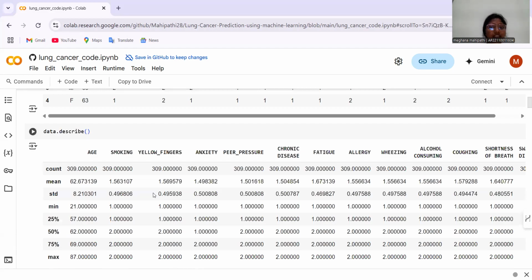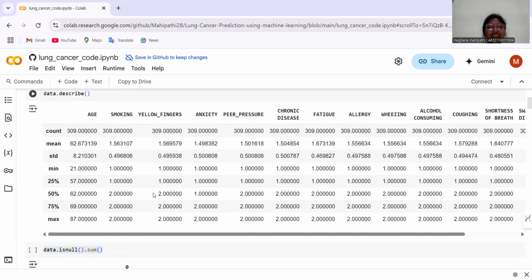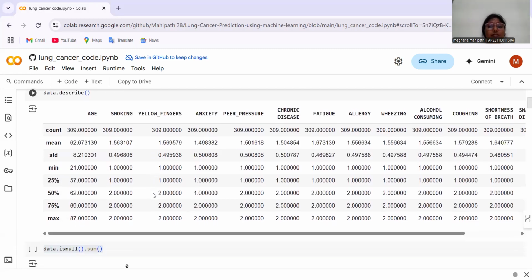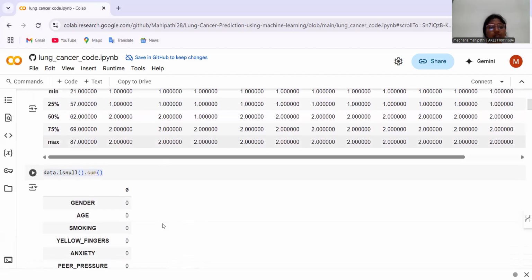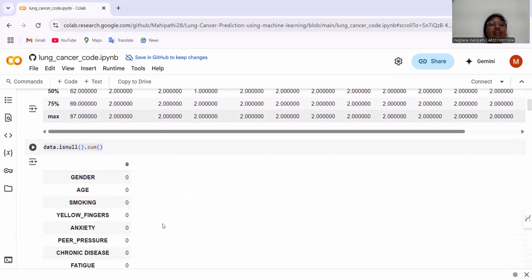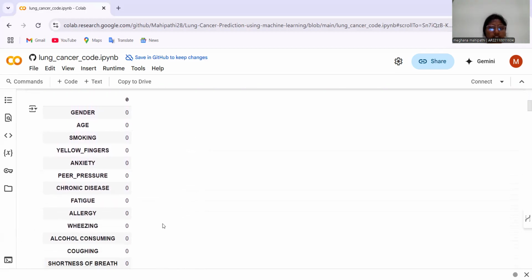And data describe gives the statistical information for all the numerical values like mean, standard deviation, maximum and minimum values, and its percentiles like 25, 50, and 75 percentiles. And going through the next code, data is null checks whether the given row is null or not.